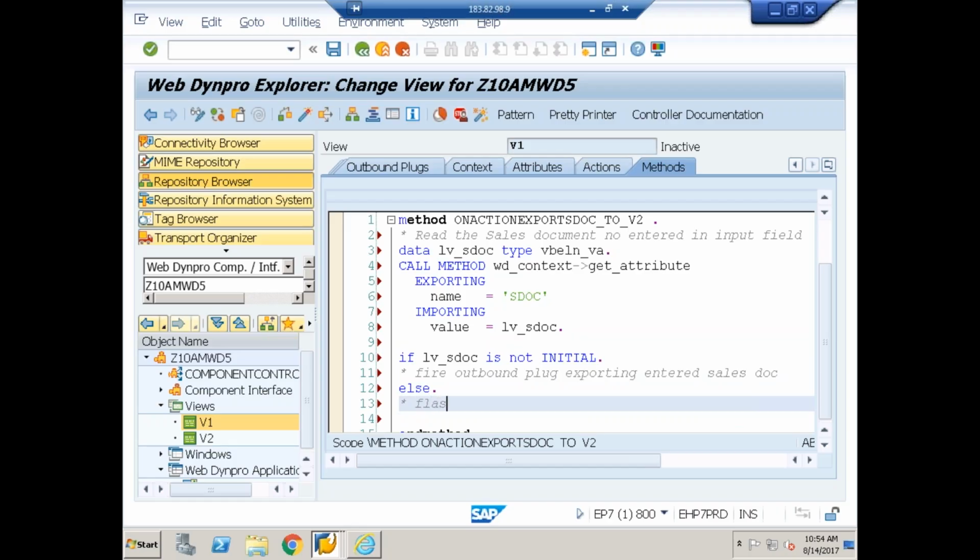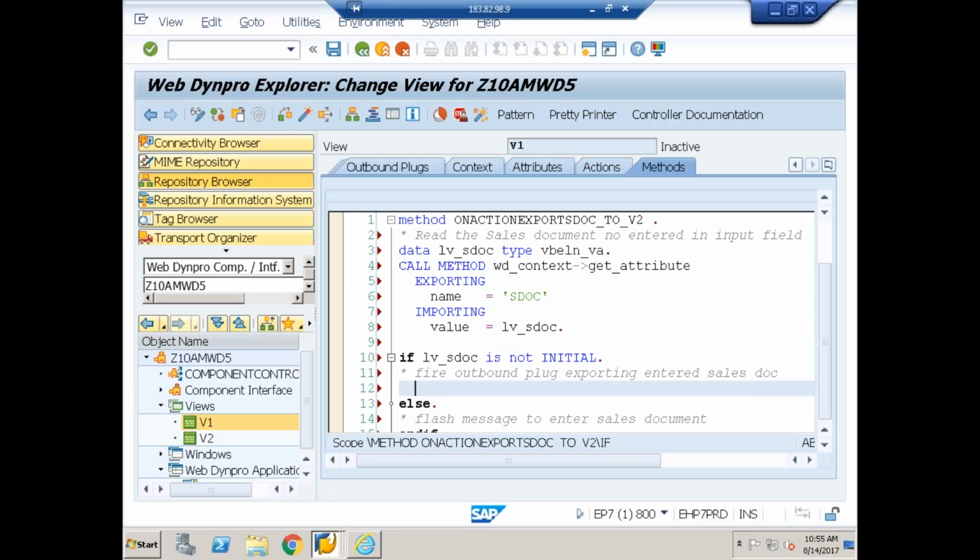Flash a message to enter the sales document. At this stage we don't know how to do message management in Webdynpro. If it is a normal app, I can use the message keyword. Here it is browser based, I cannot use that message. So later on we'll see how to flash the message. So fire outbound plug exporting the entered sales document. Done.